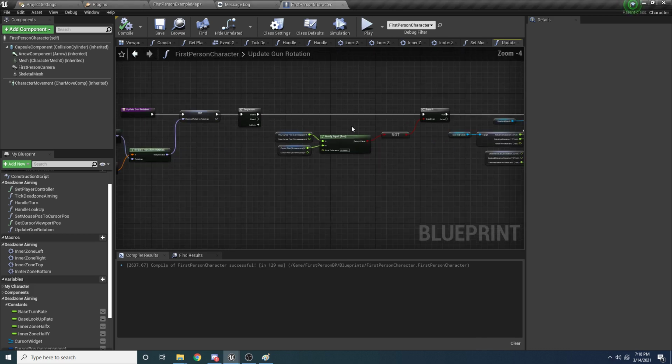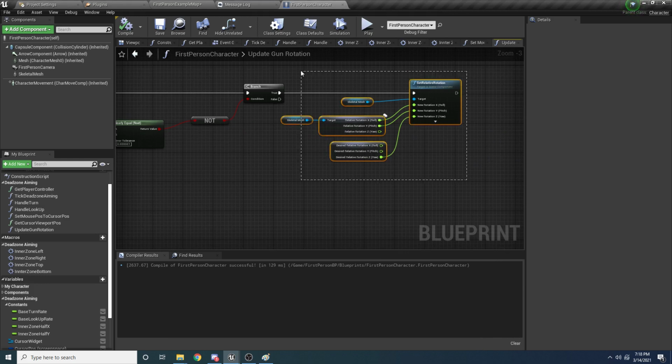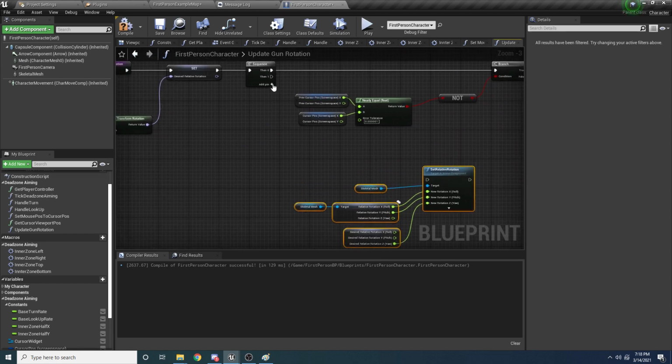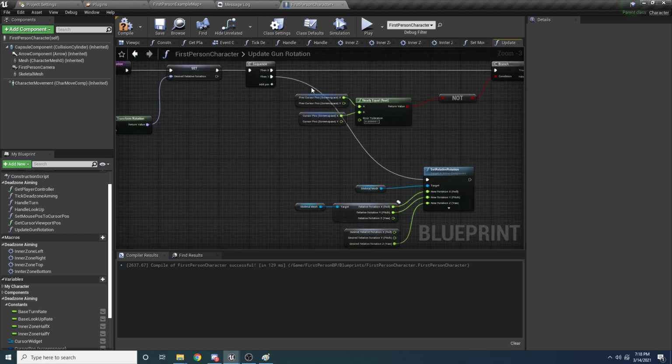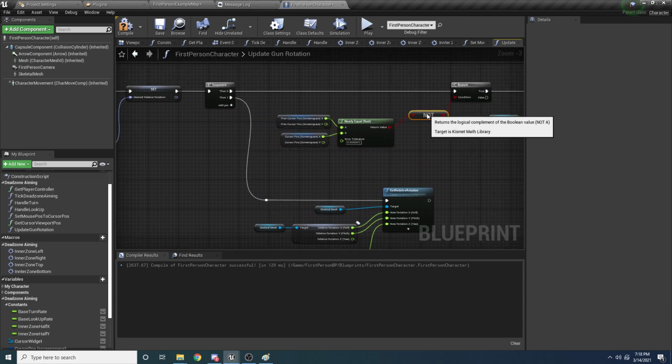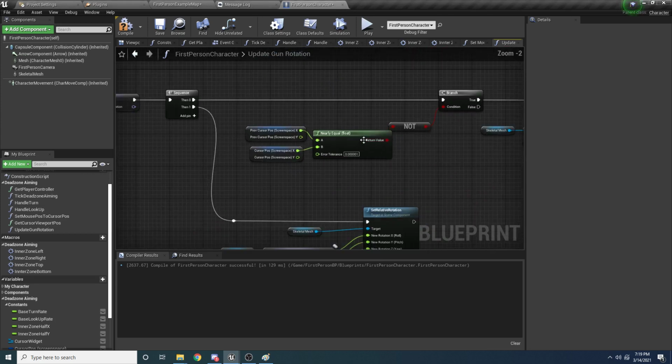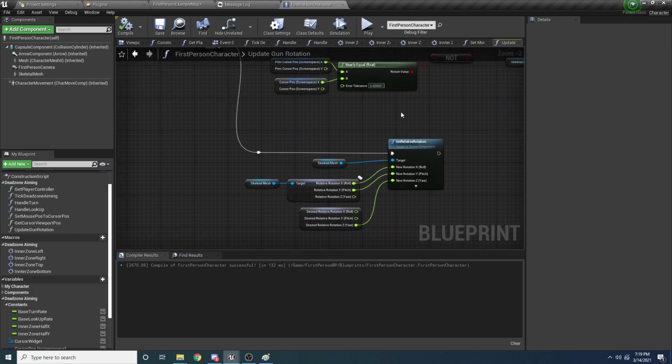So we're going to do that off of the sequence here. Basically over here, we can just copy this because we pretty much want to do something similar. So I'm just going to copy all this and then paste it down here and then drag from the then one down here and just make this a little nicer. Okay, so for this part, we always want to do this. We don't need to do this check here because when you rotate up and down, the capsule doesn't rotate up and down, so we don't need to do this check.